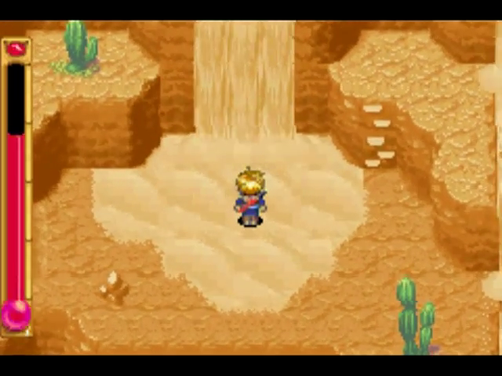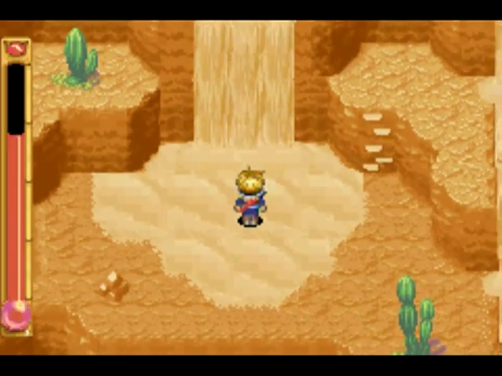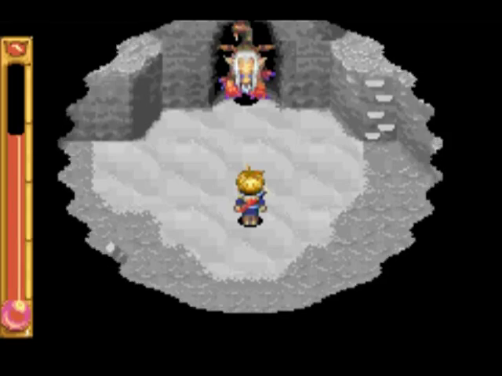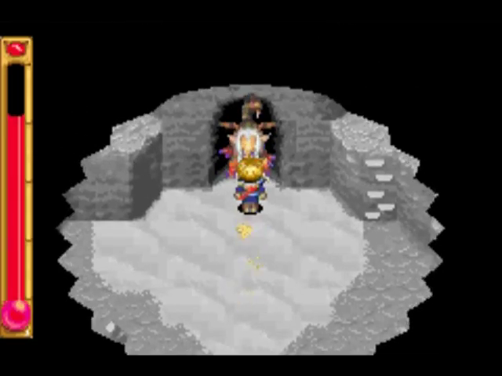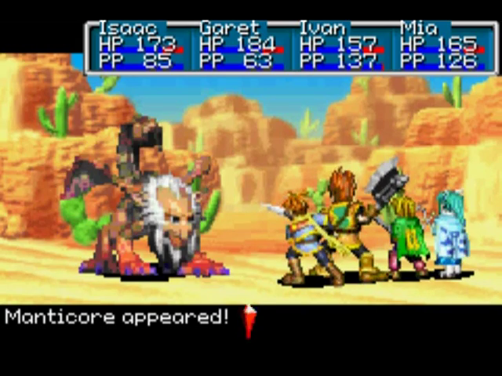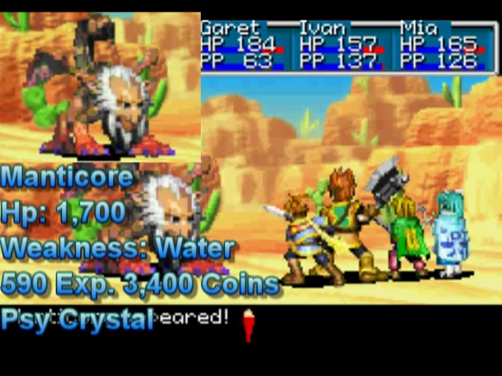In the last episode, we traversed through Lamakan Desert, and now we're about ready to fight the boss. And there he is. He looks all scary. Anyways, this is a Manticore. He's got 1700 HP, and he's got a weakness to water.